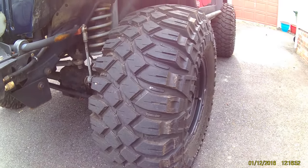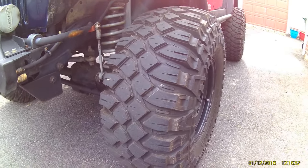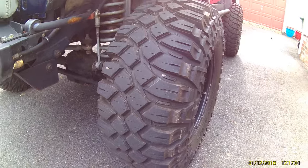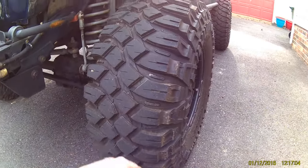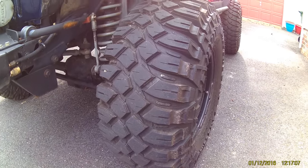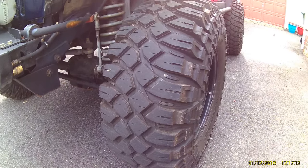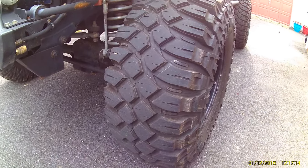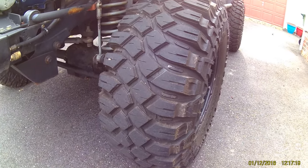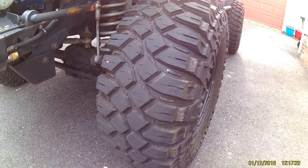A little more driving these days as I have some free time on my hands being out of work, but that's another story we'll get to later. Anyways, they are a bias ply. They ride great on the road, and they do amazing on the trail. Only a couple of times off-road so far, but by far my favorite tire.